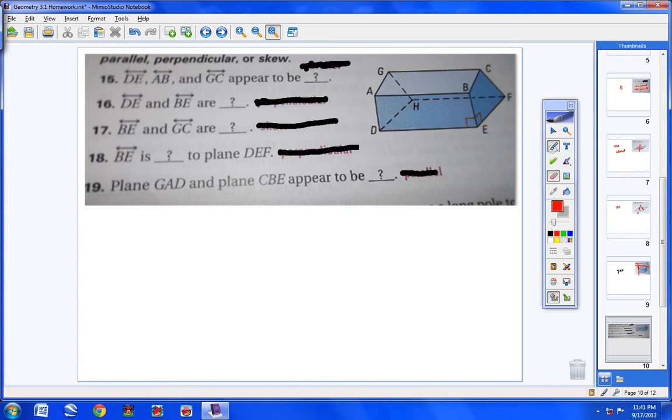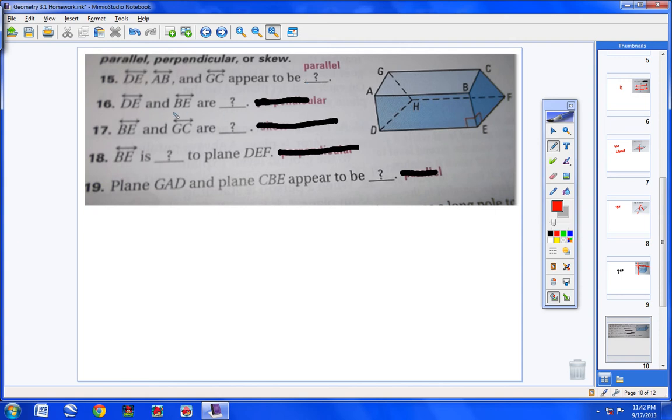Now, if you were able to draw an imaginary plane that slanted downward like this, like a knife, and cut through the box, there's that plane right there. Notice that DE and GC would be in the same plane, and they also don't intersect. So yes, it is true. All of those lines are parallel. That's a tough one to see. That's a really hard one to see. But the answer is they are all parallel.